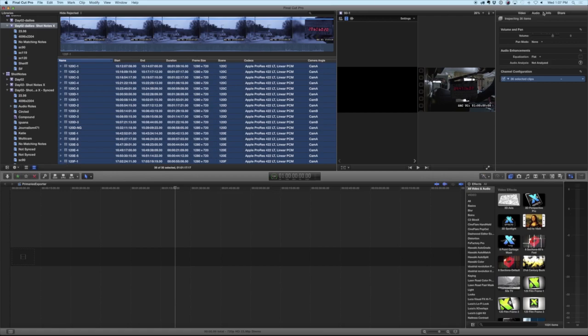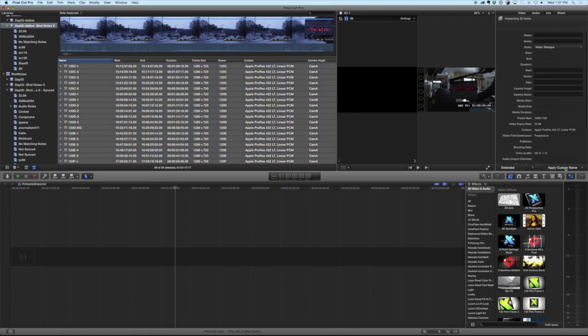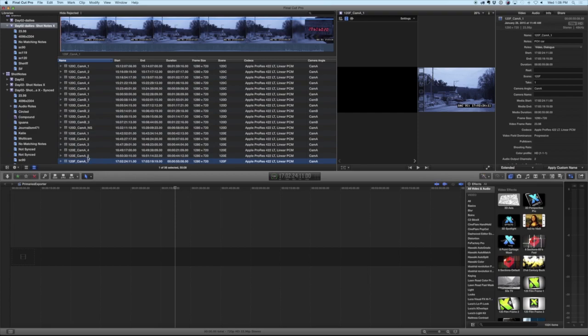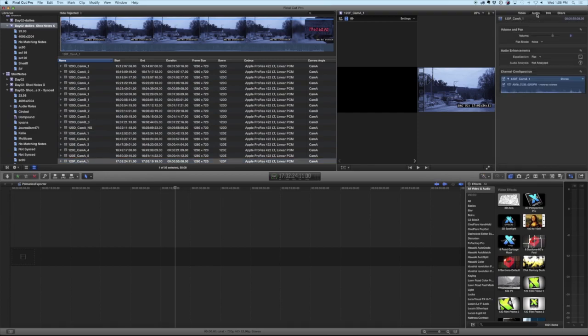And then I'm going to quickly rename all of these clips with my presets so that I can see what camera angle they're from. This is also going to show up when I use Primaries Exporter in the clip name. So I have all of my clips exported with the name that I want when we make the dailies with Primaries Exporter. But the first thing I'm going to do before I dive in here is make sure all of my audio patching is correct before I edit these into the timeline.